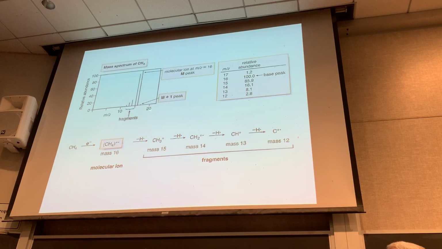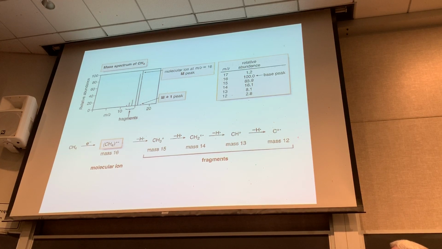And then what we see in the x-axis is the mass to charge ratio. Typically these are just monocationic species we're looking at. And they have to be charged to fly down the tube and hit the detector. Anything that's neutral will just sit there or be pulled out by the vacuum. What flies down the tube and hits the detector are the charged things.